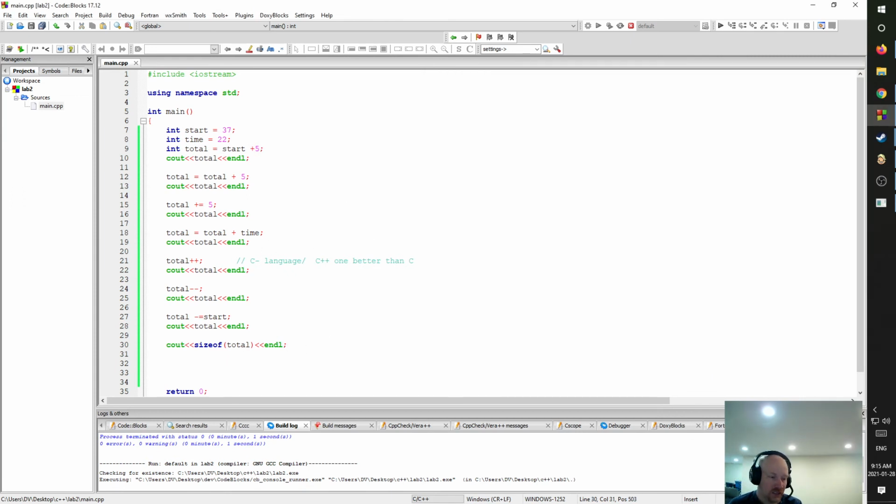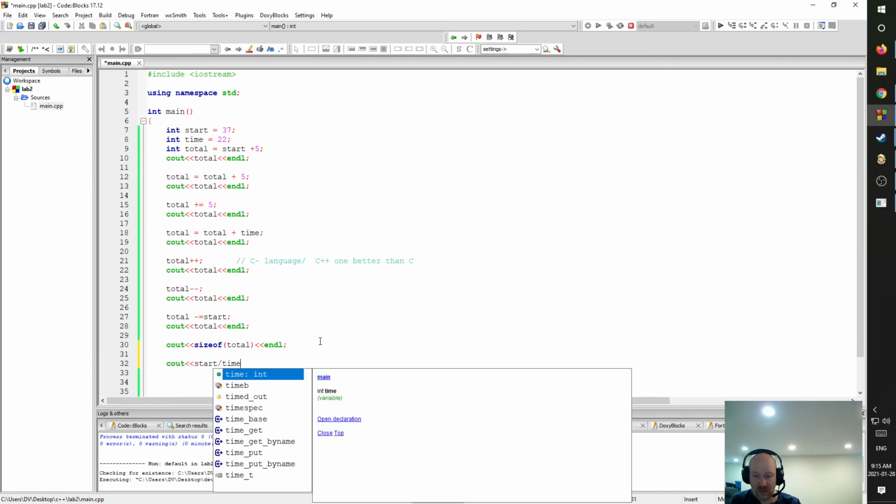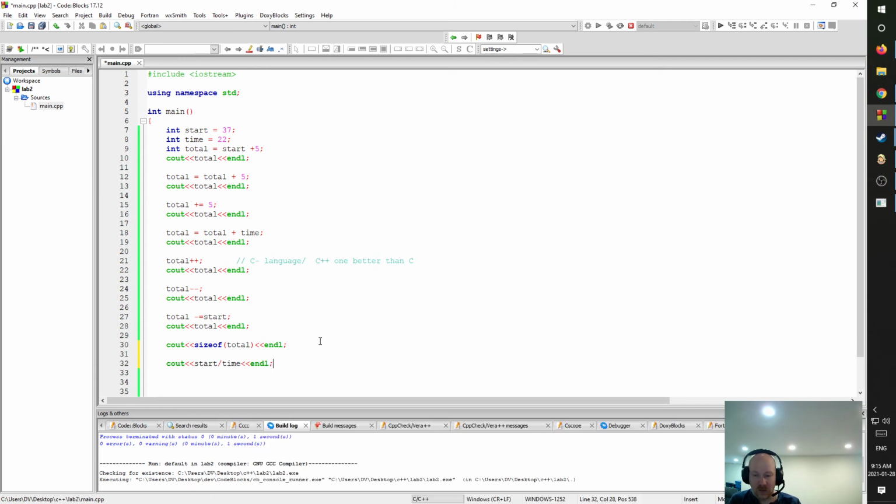And yeah, there you go. Here's another question that says cout start divided by time, like that. And that's going to try to output 37 divided by 22, right? Which is some sort of decimal, less than 2, greater than 1.